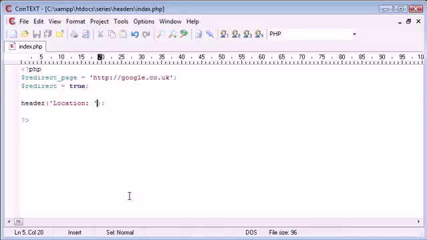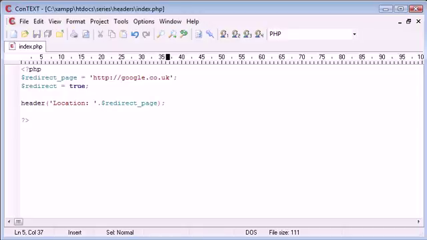Now I can append redirect page. This is essentially the same as typing header and then the location inside. However, I'm using variables just so we can get used to the idea that this page may change.